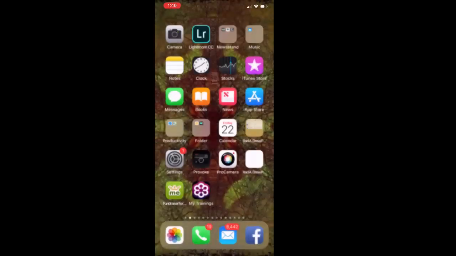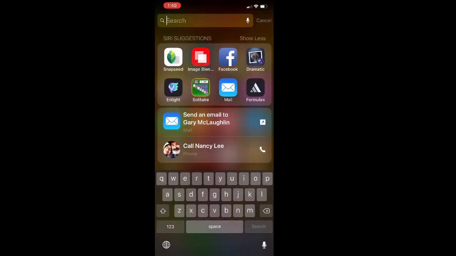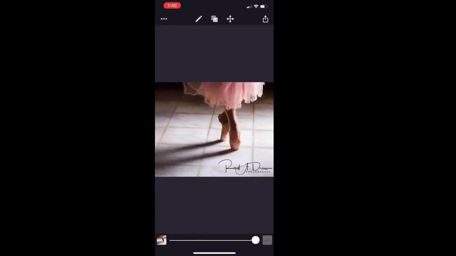And now I'm going to go to the tool that I use to add that, and that I use is Image Blender. It's the one up here that's the red and white icon on the top row. I'm going to tap on that and open it up. And it's opening up to the last image I worked on. So you'll notice I have on the left is the image, and on the right is a transparency of my signature. And I'm going to use that black signature in my next image.